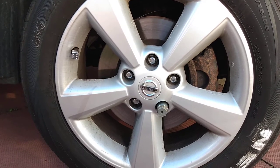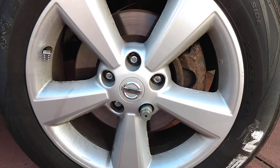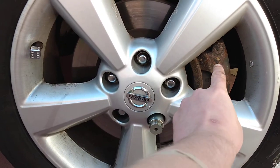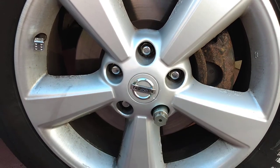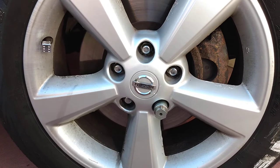In this video, I'm going to show you how to do a simple, effective tidy-up modification to these rusty brake calipers. So I'm going to show you how we're going to go about doing this.